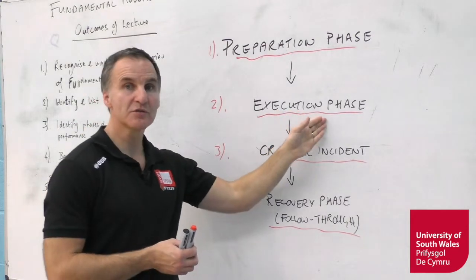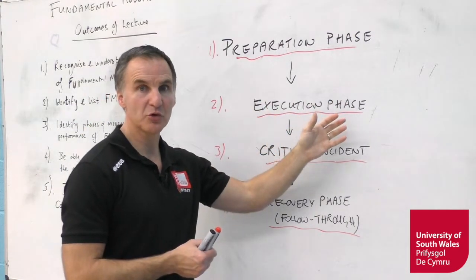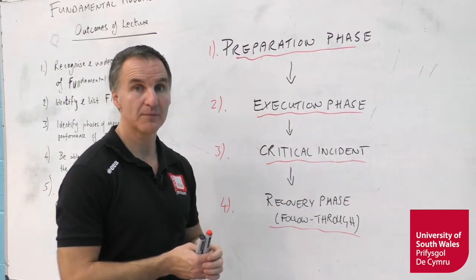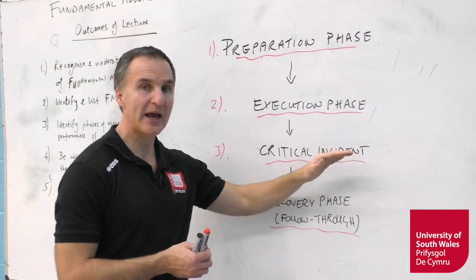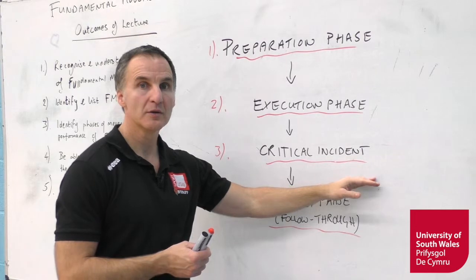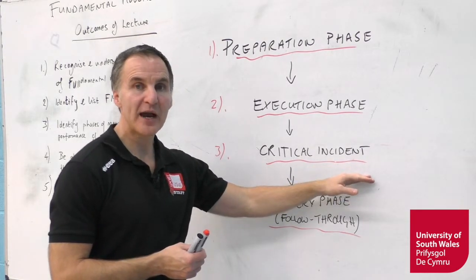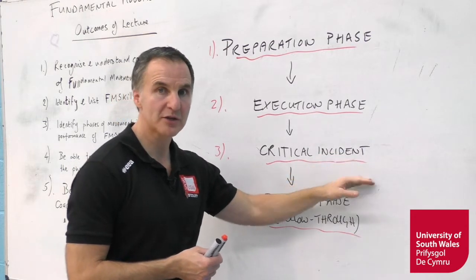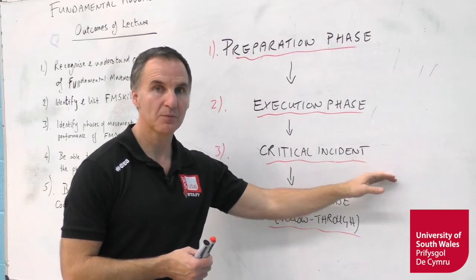The execution phase is an individual executing the movement, or just prior to the movement. The critical incident phase is the point at which they do or perform the movement. So if they're jumping, it's the point at which they leave the floor. If they're catching a ball, it's the point at which they catch the ball. If they throw the ball, it's the point at which they release the ball.